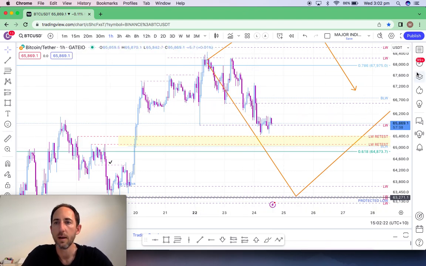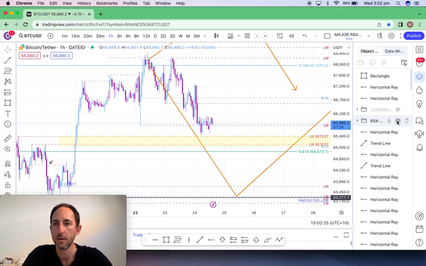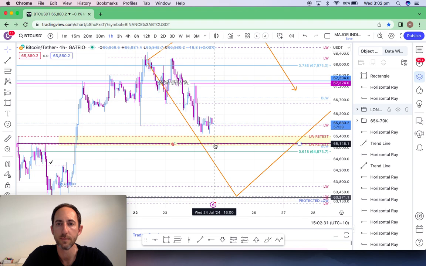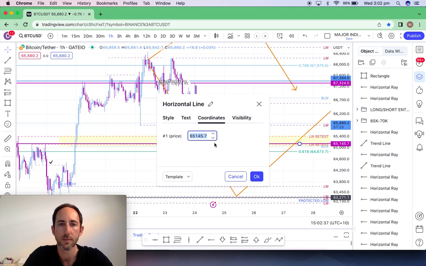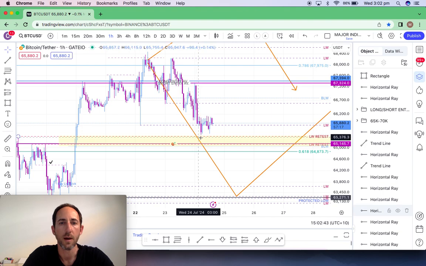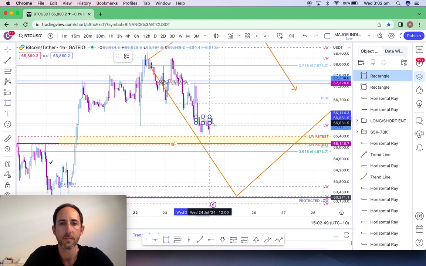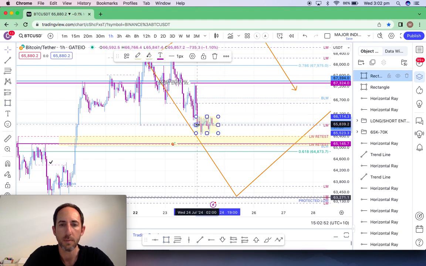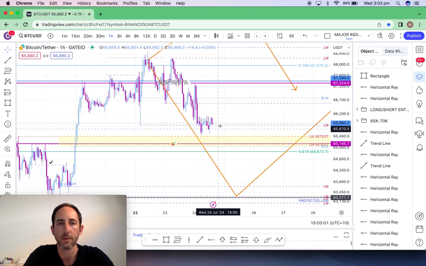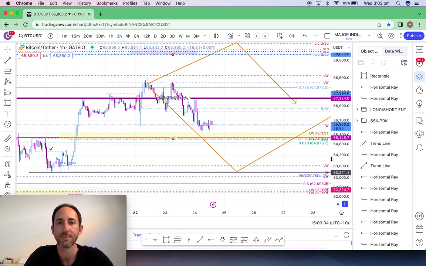So our target price for our short side here is the 65,125, 65,145 mark. We haven't quite touched it, and we're just bouncing around this consolidation area. This has been happening since 3 o'clock this morning. It's just been bouncing. There's no real direction in the market. It's a real tight-knit moment.